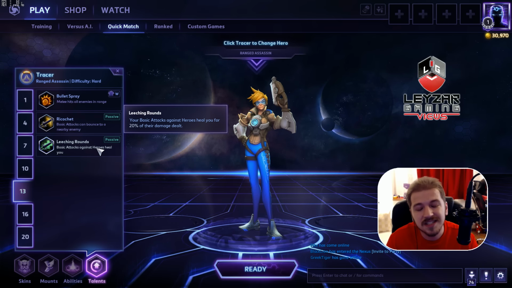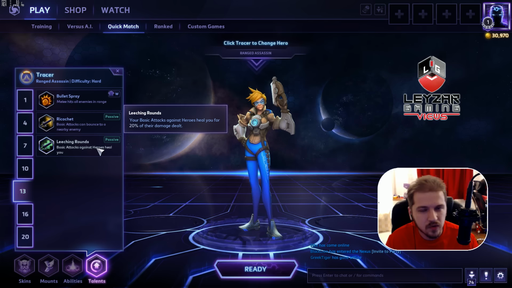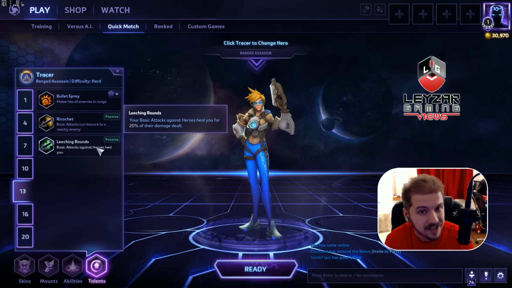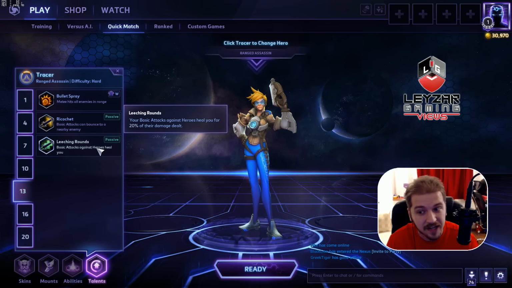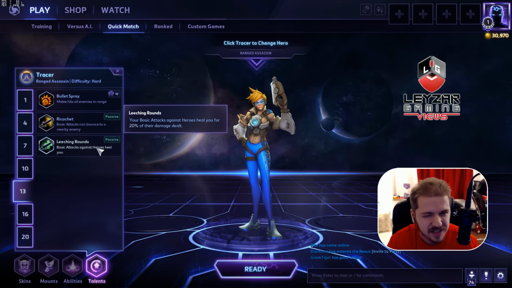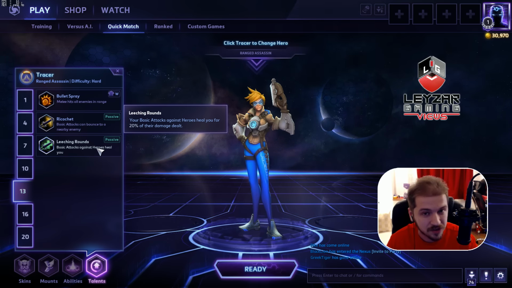When is this one good? This one is good when you are playing your quick match and you don't have any support. Or maybe you're playing Hero League, Team League, whatever, and you chose to go for a Tassadar support. Tassadar plus Tracer equals love. Let me make that perfectly clear. Leeching Round is going to help you a lot. Your basic attacks against heroes heal you for 20% of their damage dealt. You might think, wow, 20% is a lot. Keep in mind that Tracer doesn't do that much with her basic attacks. She does, however, do a lot of them in a short amount of time.